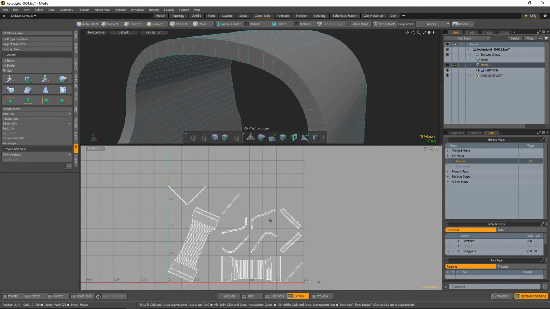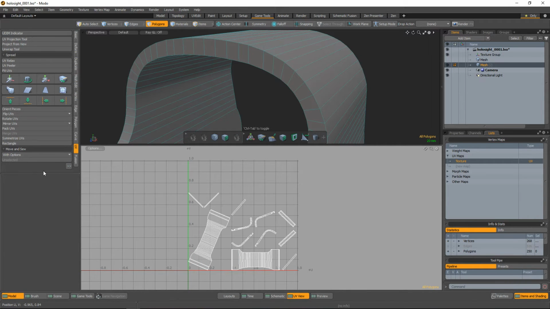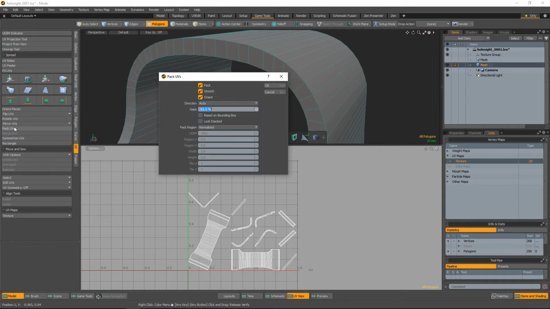Okay, so now that I have this in place here, what I want to do is maybe just pack my UV. So let me just come in here to pack. Now, here, I want to make sure that I set like a big gap size. And like I said, I'm just showing this in Modo, but it works the exact same way if I'm using Maya or Max. I think a couple months ago, I demonstrated doing something like this in Maya.